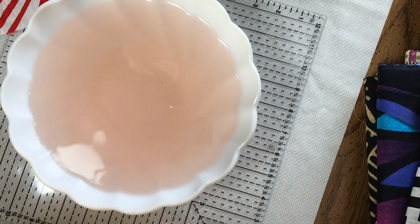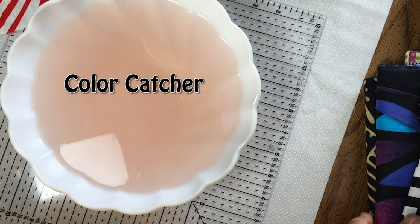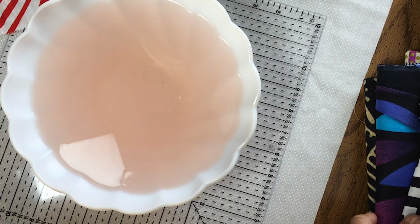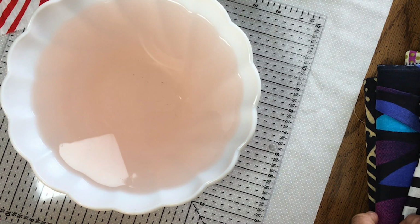So I would recommend that you not wash this kind of fabric with other lighter colored fabrics. And that when you do wash these fabrics, you add a color catcher in the wash, or use vinegar to set the colors before using them in your quilt. The best way to see if a fabric is going to bleed is just to test it out.